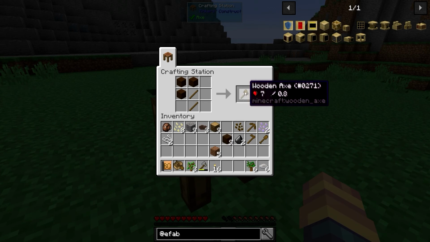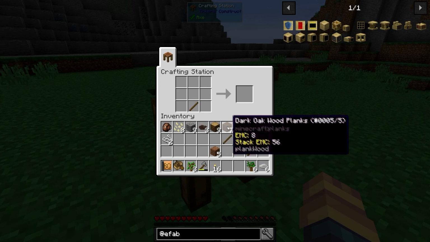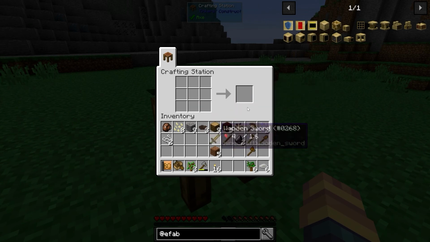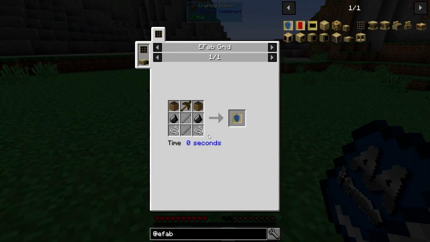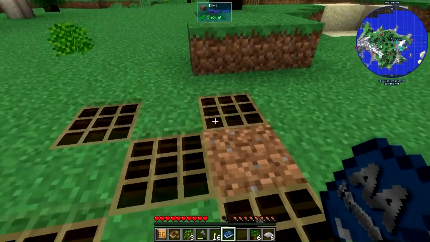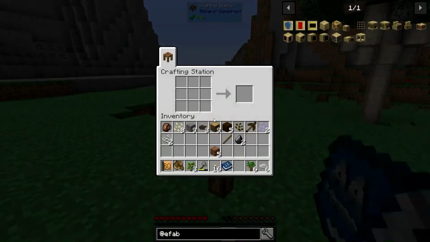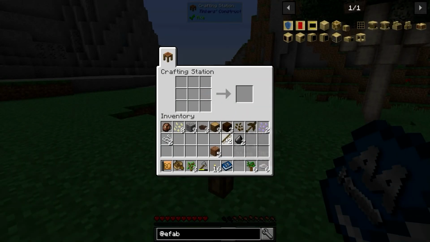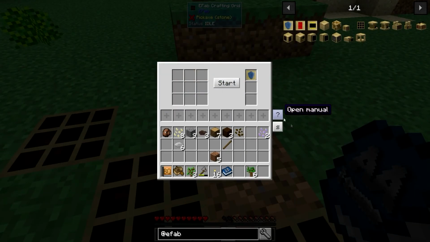Yeah. You're going to need a wooden axe and a sword. There you go. And then you can just come in here and click on this. And that'll give you that. And then you go to your EFAB, all right? And in your EFAB, I need more sticks. In your EFAB, there, and you hit start. And that gives you the armor upgrade, and put that armor upgrade in there.